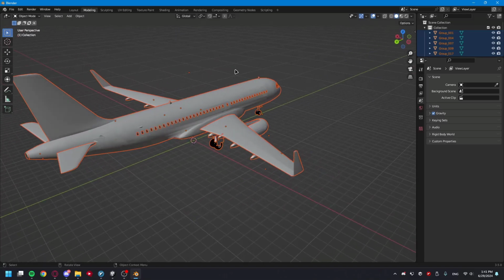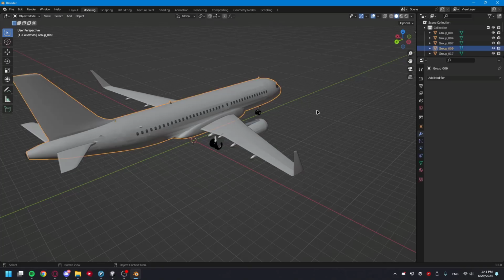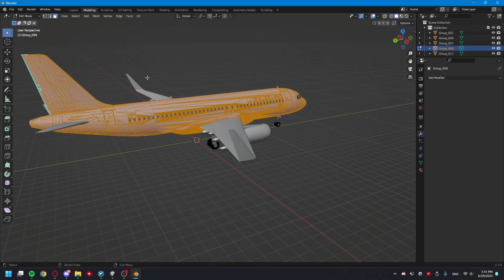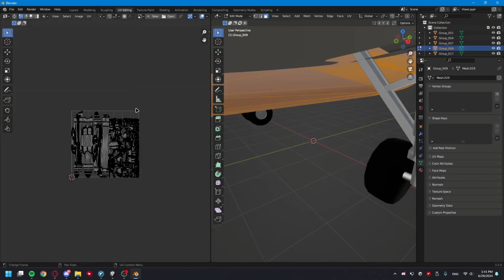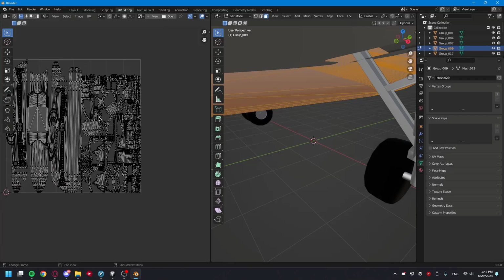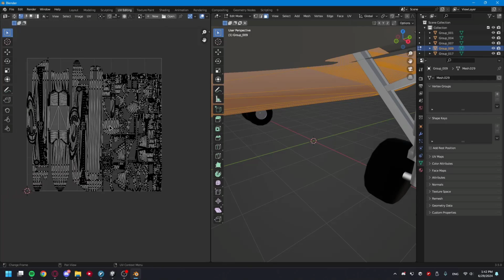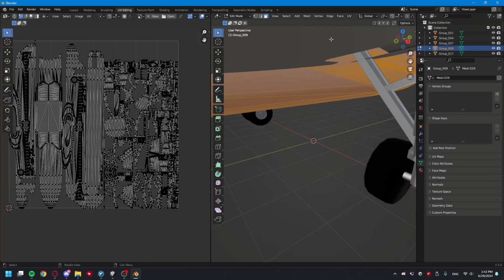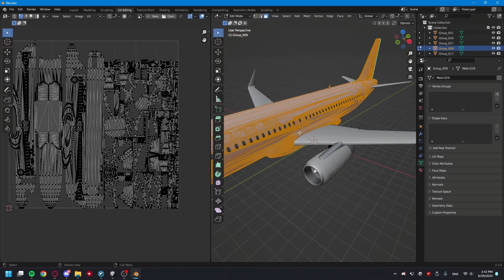This model definitely has UVs, because I've fixed it before, I've designed it, and it's in UV Editing. If we go over here, there you go. It's not a very professional UV design. I just used this tool, Smart UV Project. I'm using it because it's hard to design every single segment on this part, and it would take a huge amount of time.